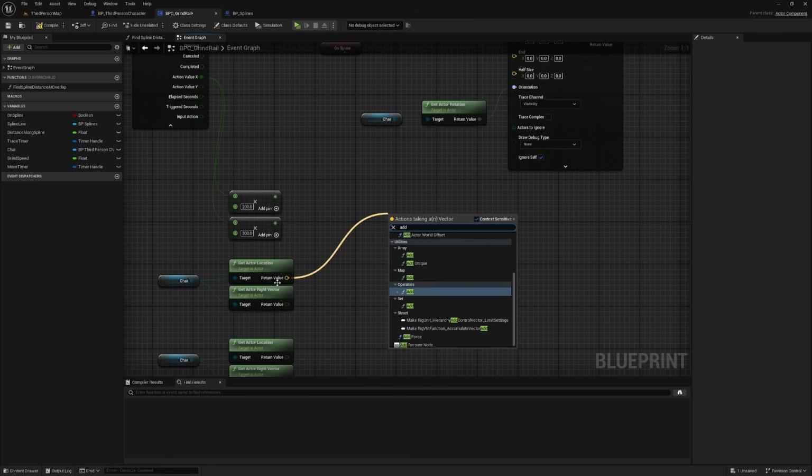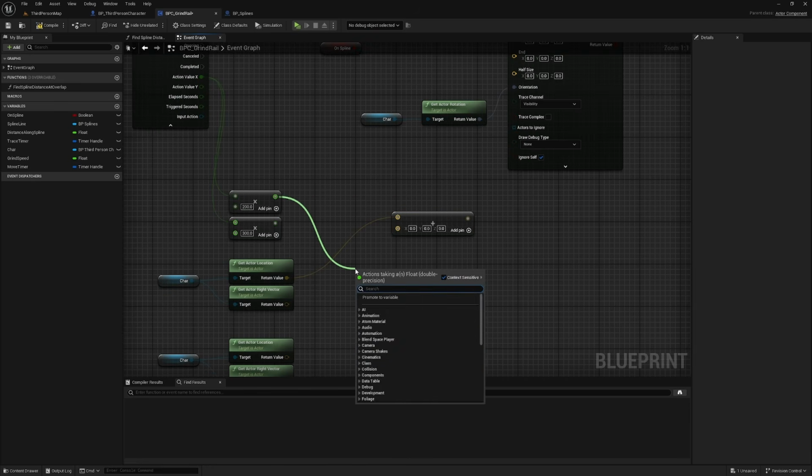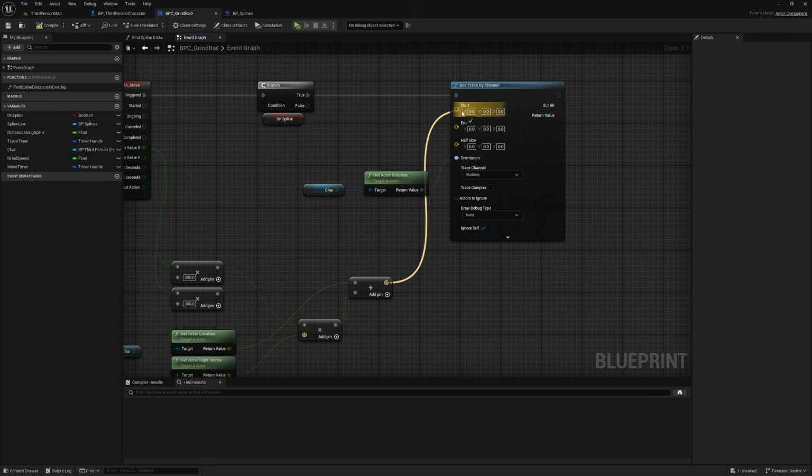We'll add to our actor location 200 multiplied by our right vector. And that's going to be our start.